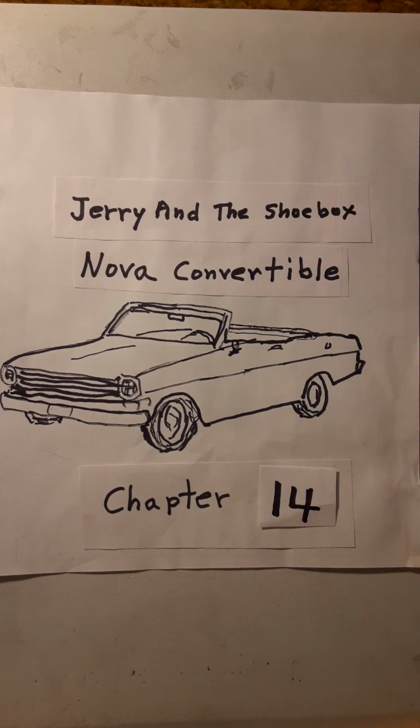Chapter 14. I have set up an appointment with Alex up in Pottstown. He will order a top for you. He will call you when it comes in. It will be basic black to keep the cost down. It will be manual, but you are young and agile. You can climb back and lift it up and down.